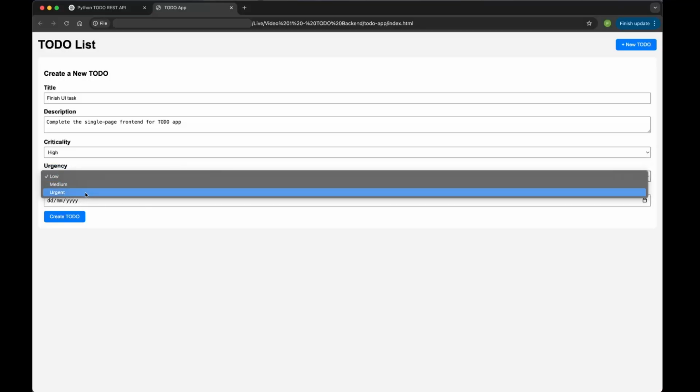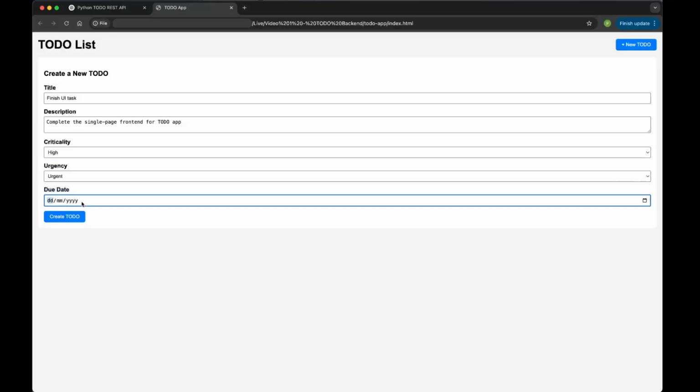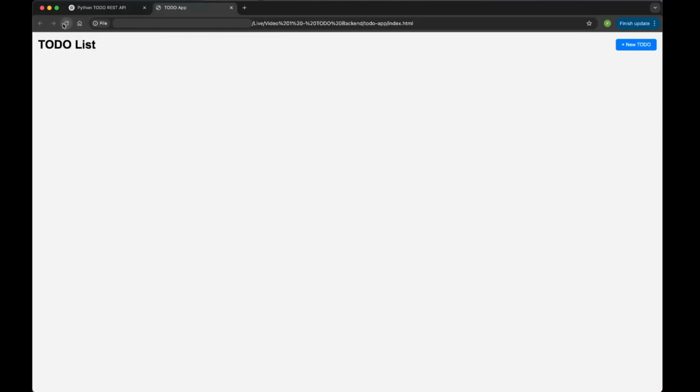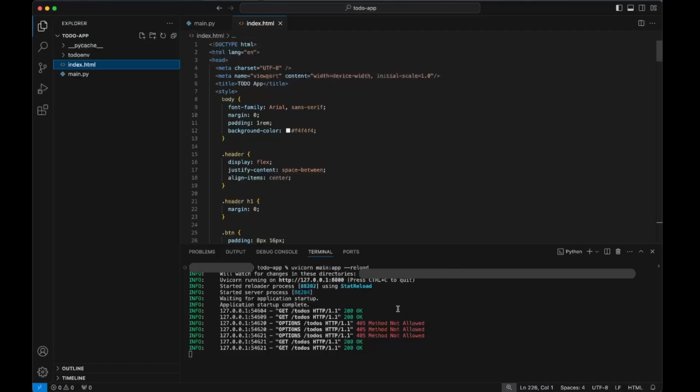Urgency, let's say it is urgent, and due date, let's say is tomorrow. Okay, let's hit create to-do. Okay, I don't see anything happening here, so let's go back to our home page. I don't see anything that got created, so let's try to debug this issue.